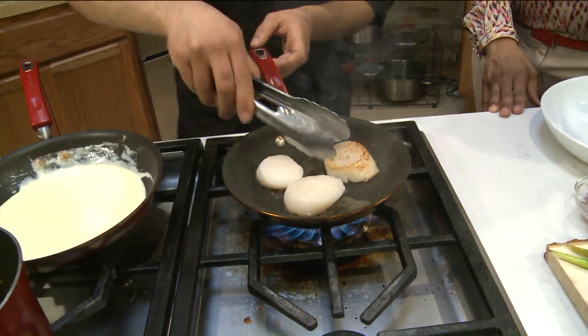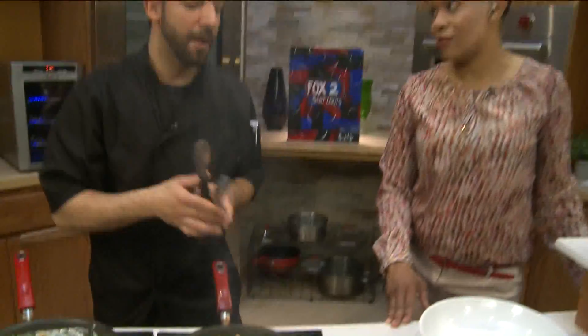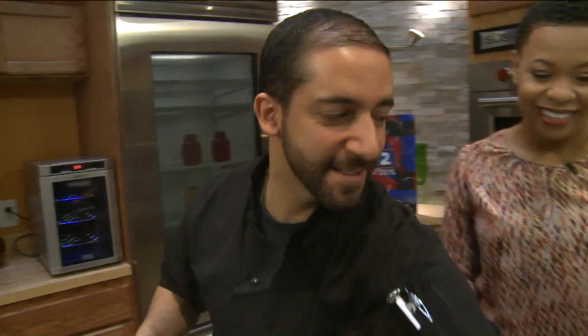Great things going on at Coppia all the time, and you guys are really getting ready to celebrate spring hardcore — all the new ingredients available now for the season. We're opening up the patios, and I have all kinds of tapas, small plates. We're turning it into a lounge environment, so you just come out, have some wine, have some snacks, relax, bring your friends. It's kind of a party.